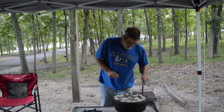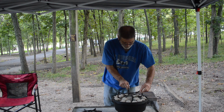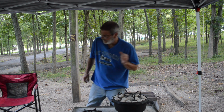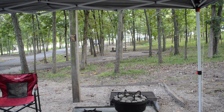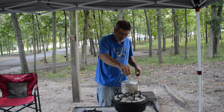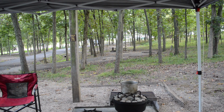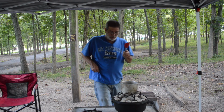I'm back. Now we're going to go ahead and put this lid stand on top. You'll notice he put the open area down because he didn't need it for the bake. And then we're going to put the sauce on here. And I've got this spatula because I want to get all the goodie out of there when it's done.